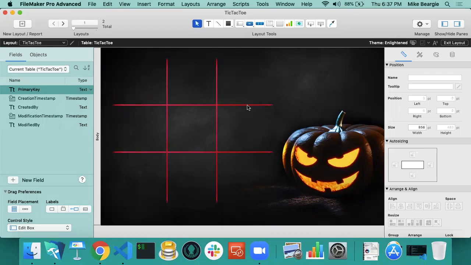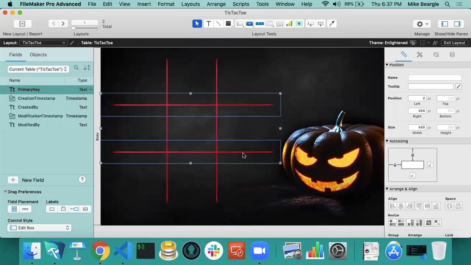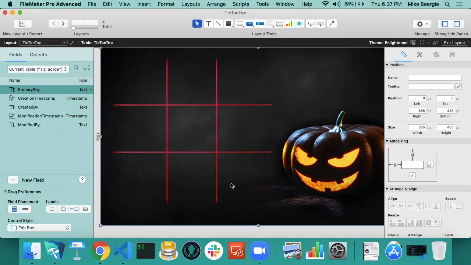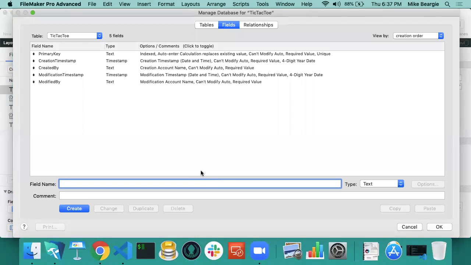So this is it. It's pretty simple, and it's centered on point. So what we're going to need, if we want a custom icon that's going to represent each square here, we're going to need a container field to kind of display that information. So what I'm going to do is create on our tic-tac-toe board 9 cells.